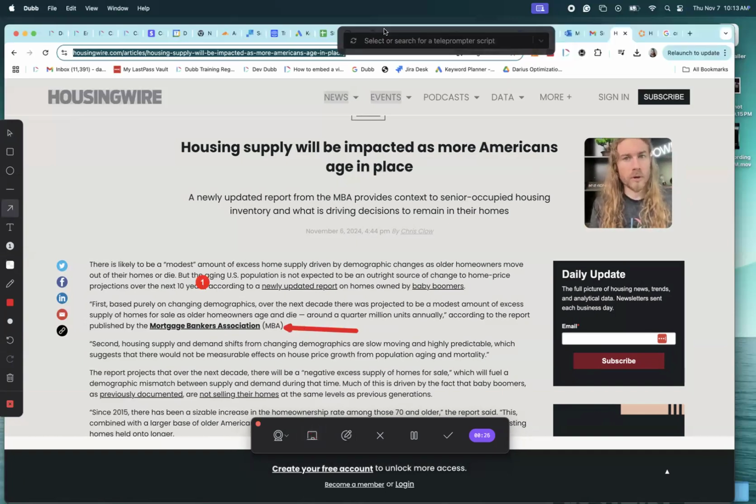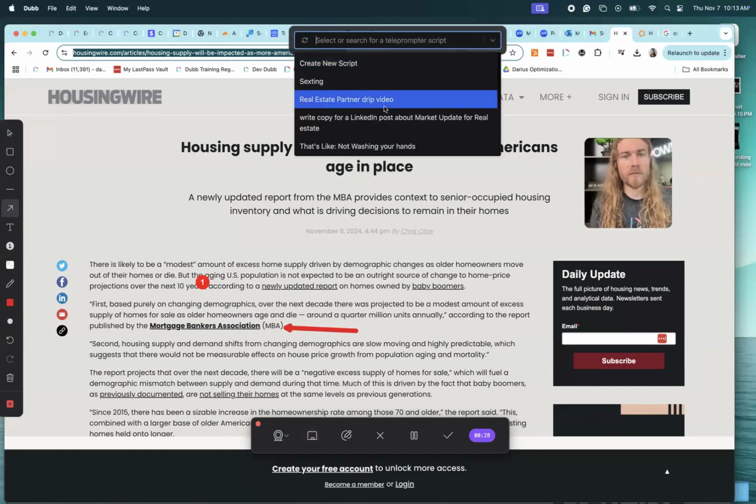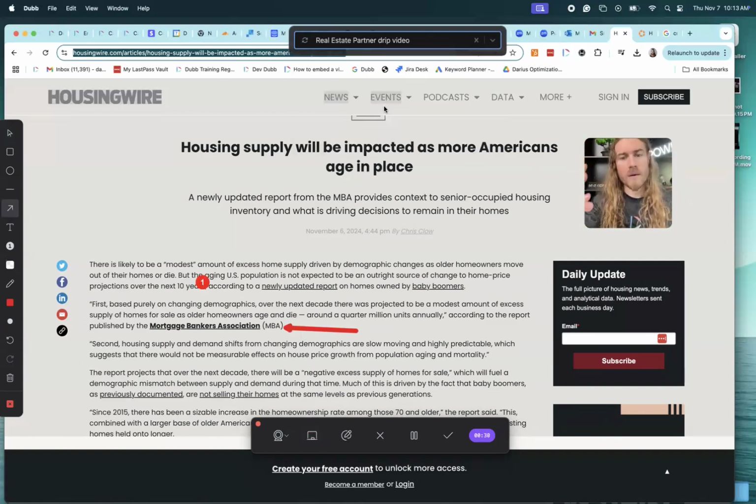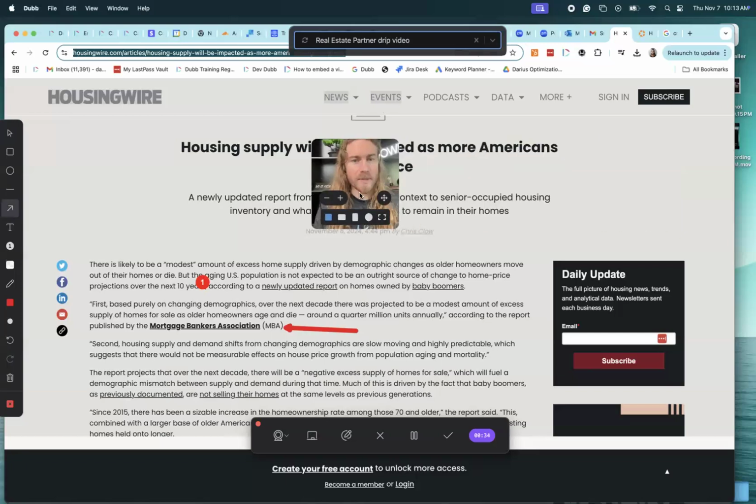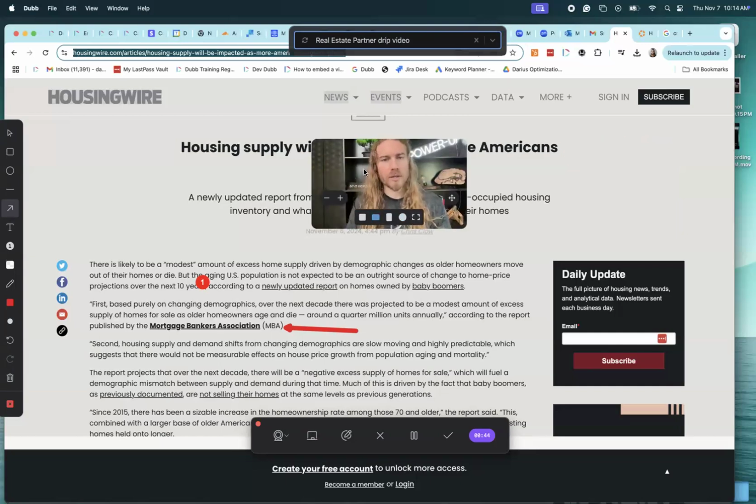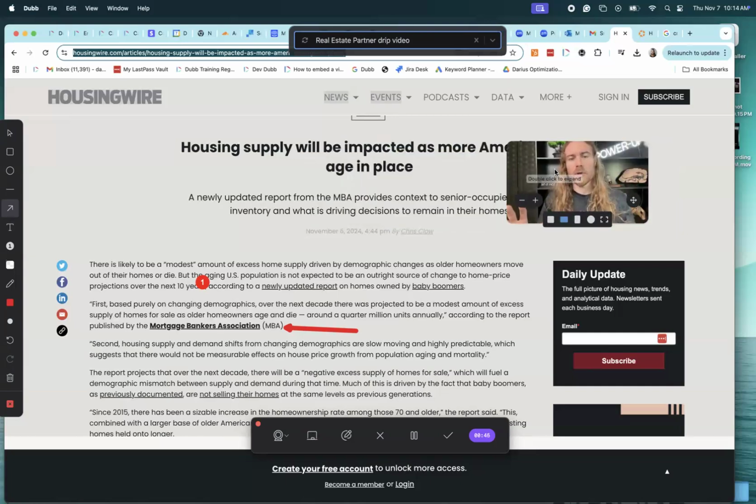So if you don't know what you want to say, you can actually select from a full teleprompter script, have it automatically scroll while you're recording your screen. This webcam itself, you can adjust completely. So let's say if your background isn't great, you can find a place where your background is not really visible. You can change the size, you can change the shape, you can change the location. So this is what recording your screen looks like.